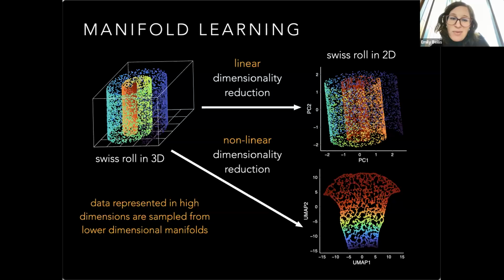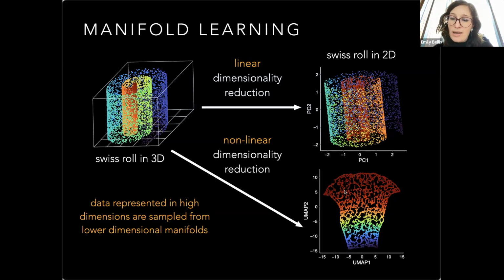So if we were to apply something like PCA, which may be the dimensionality reduction approach that people are most familiar with, what happens is we basically just smash the Swiss roll, and we would have the situation where, for example, purple sprinkles are pretty close to sprinkles that they're actually not that close to on the lower dimensional manifold. But other approaches like UMAP have the potential to essentially unroll the Swiss roll.